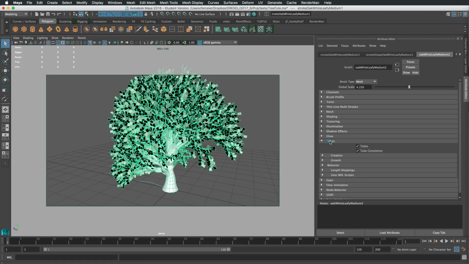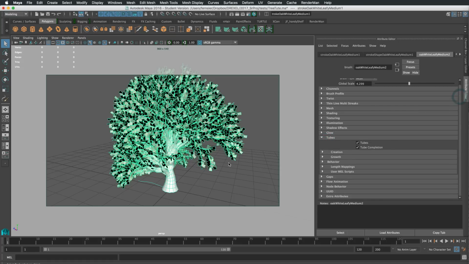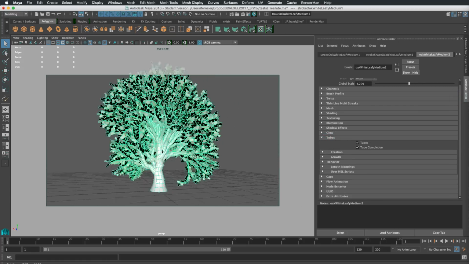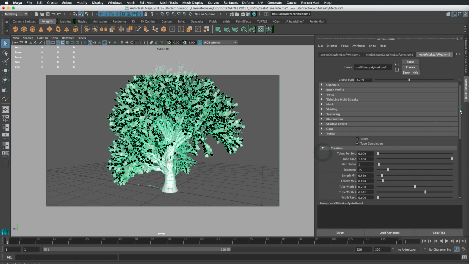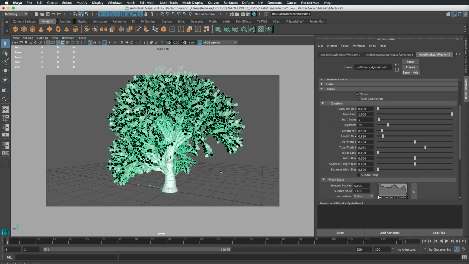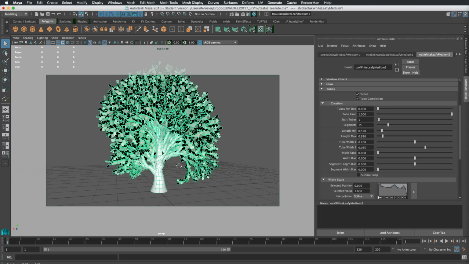And finally, we get to tubes. Now, tubes is where we can start really manipulating our stroke. So we have our tree here. And when we look at our creation set, this is going to refer to any of these tubes that are happening in the creation. So branches and what we call the trunk here are just a subset of branches. We're not going to worry about this. Once again, tubes per step refers to grasses and flowers and bushes, things where when you make one long stroke, you want a whole bunch of them to pop up along there.